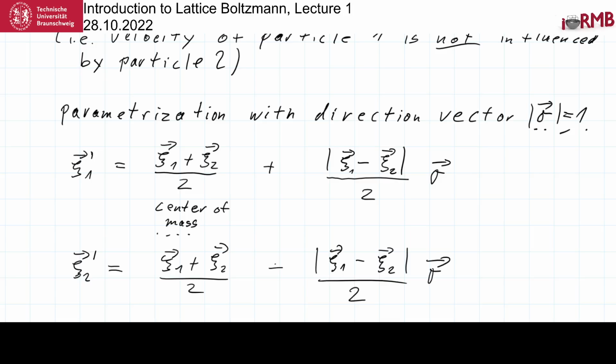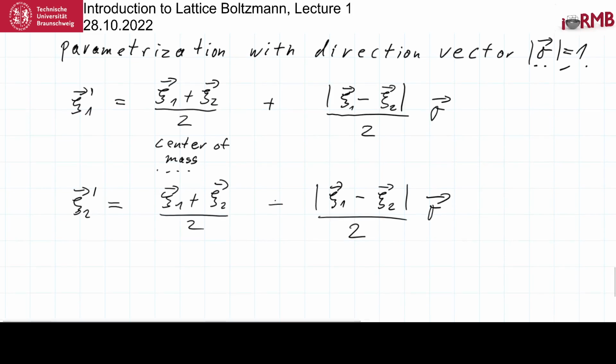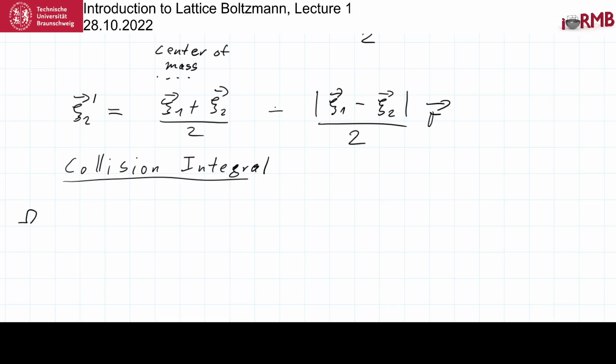So we know particles go in, but we don't know where they are going. So they could be anything. The only thing is that it has to have magnitude 1. Okay, and with this, Boltzmann derived the so-called collision integral, which is a long thing to write, so I have to start very much here in one corner.